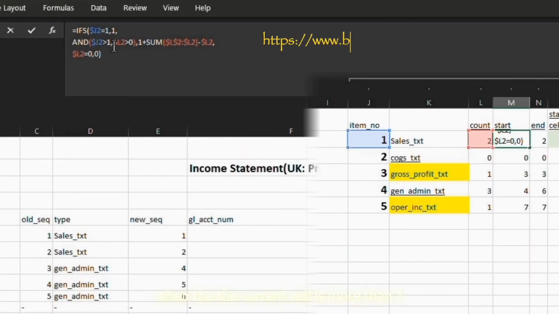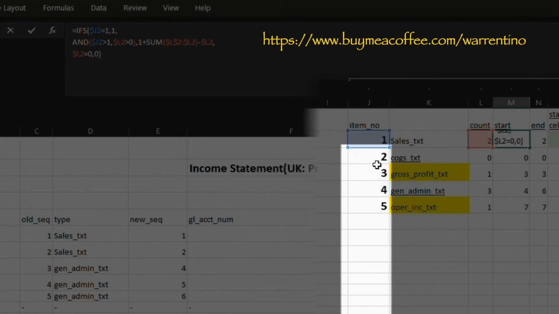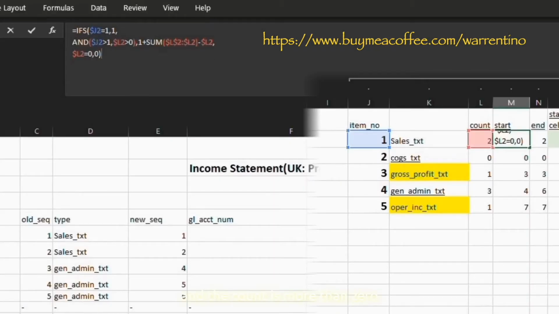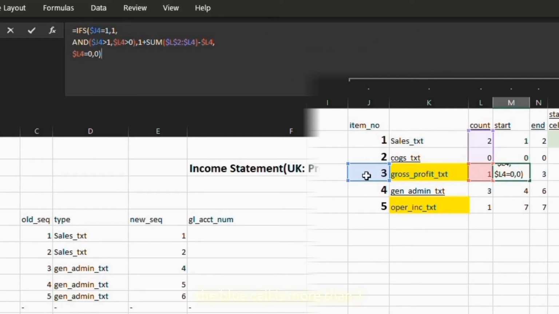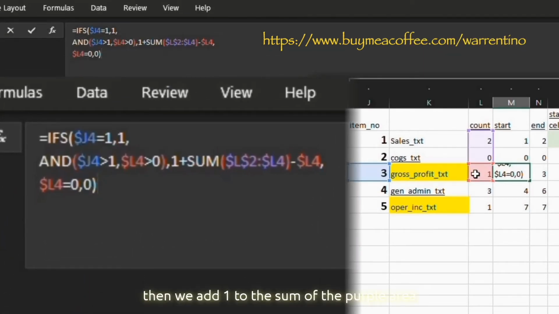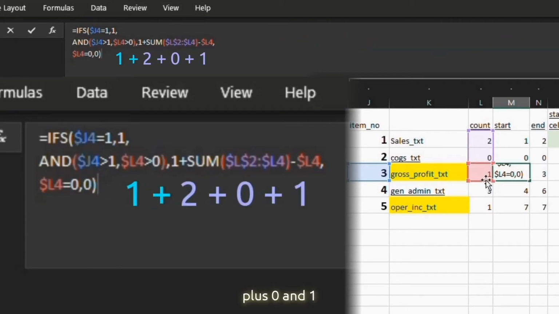When the current cell is more than 1, and the count is more than 0, let's say for type 3, the blue cell is more than 1 and the red cell is more than 0, then we add 1 to the sum of the purple area, which is 1 plus 2 plus 0 and 1.